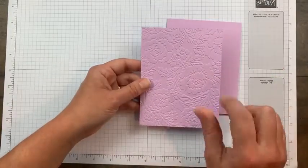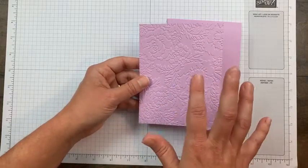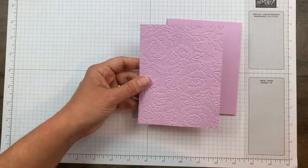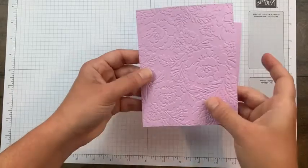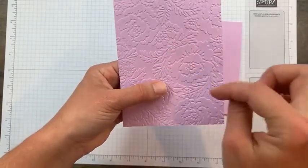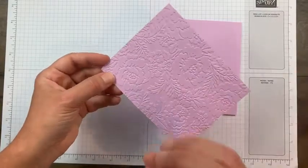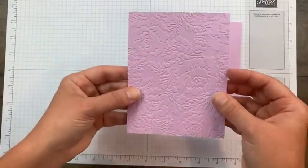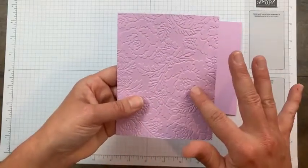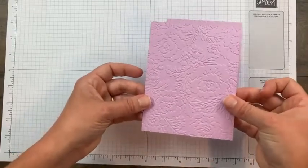And I haven't done it, but Patty Bennett, a demonstrator, made a card. She cut this out in Basic White, and then she colored all the little raised spots with her Blends. And I have to try that because the result was gorgeous. So, just so many things you can do. You could use our blending brushes with this. You could use the Blends. You could just use it as a background. This is gorgeous and a must-have.